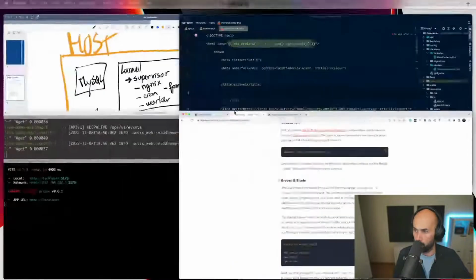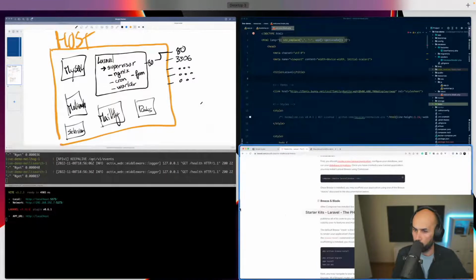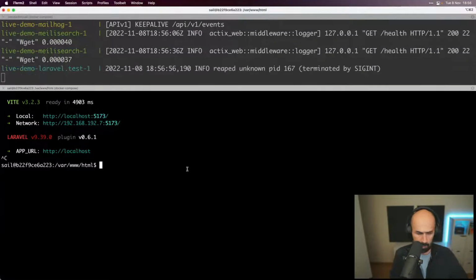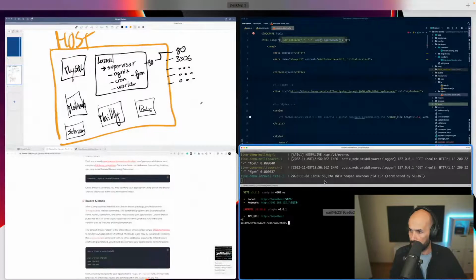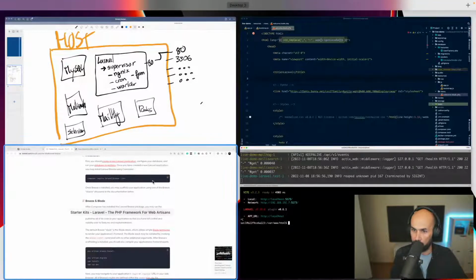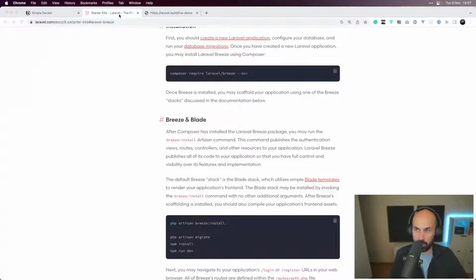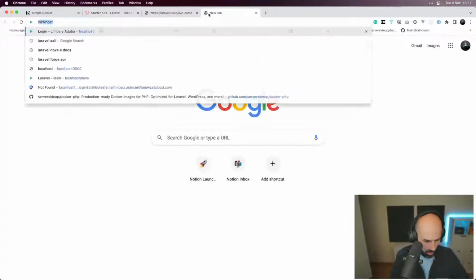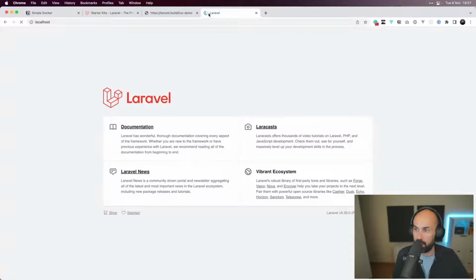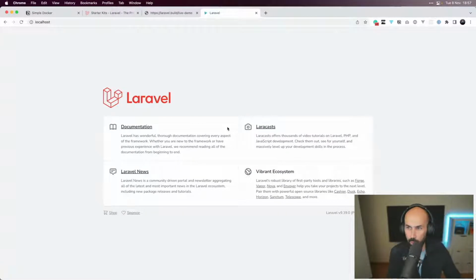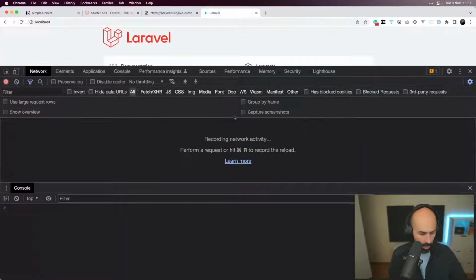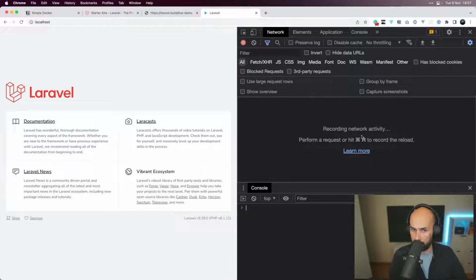Okay, so we're running npm. We just stopped it. We want to see the browser running, right? So let's just go into localhost, and sure enough, we have it working, and it was served by our freshly installed container.